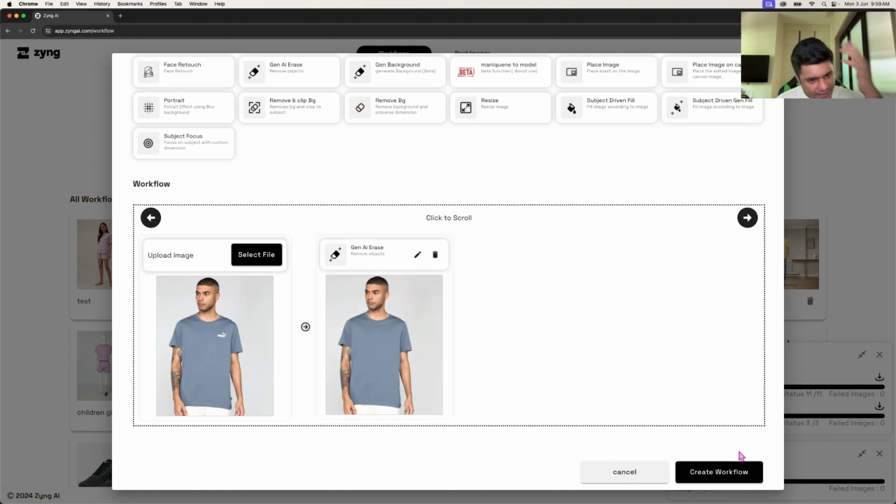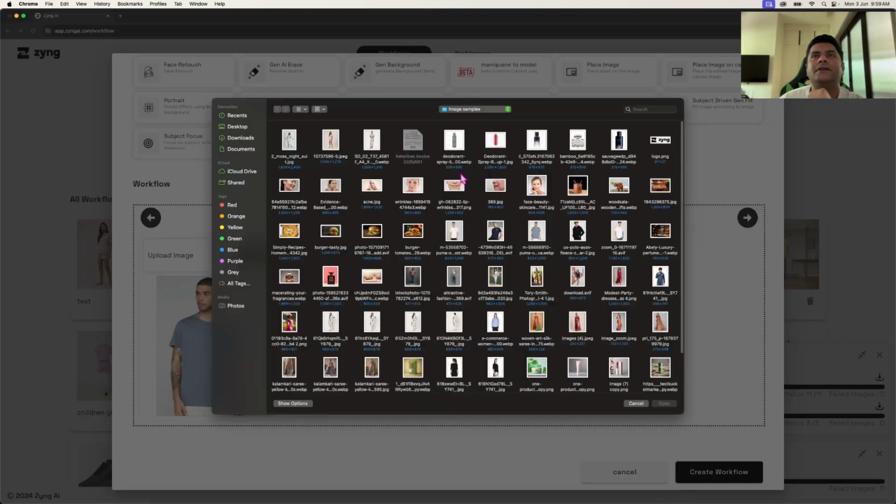So again, you can save this workflow, run it for many different files where you would want to remove the logos. This kind of dashboard setup allows you to have a closer look at all your images while you're processing them and see what is actually happening in the process. Let's look at another option as well.